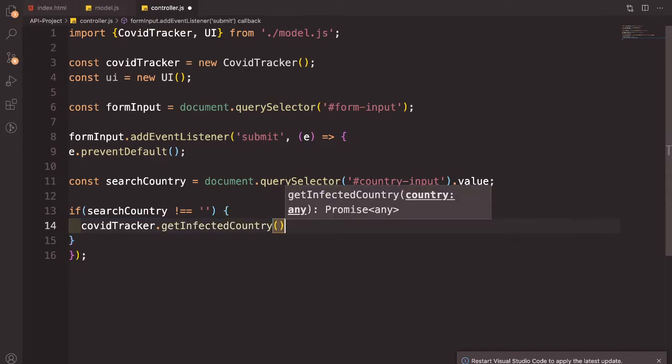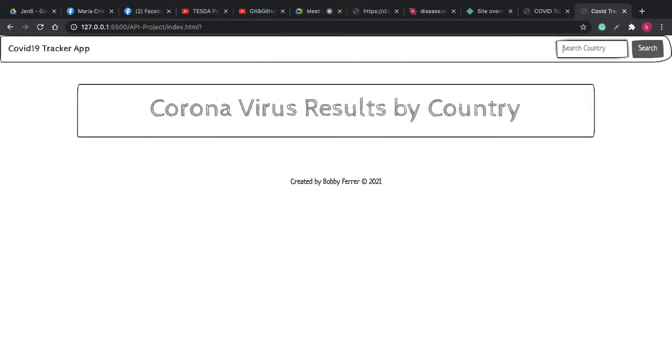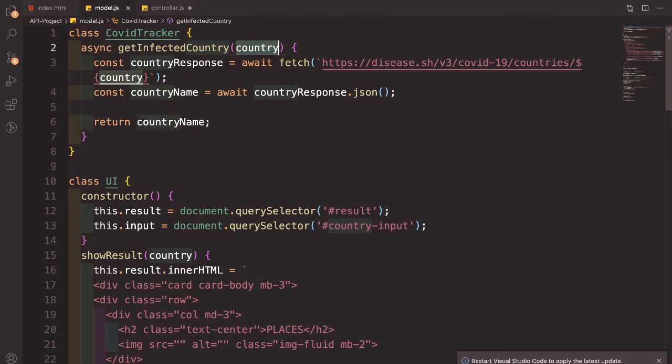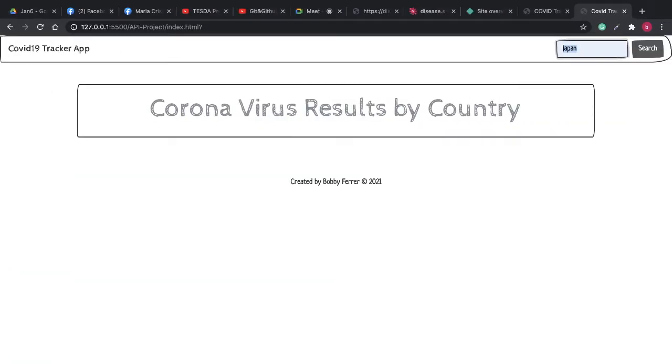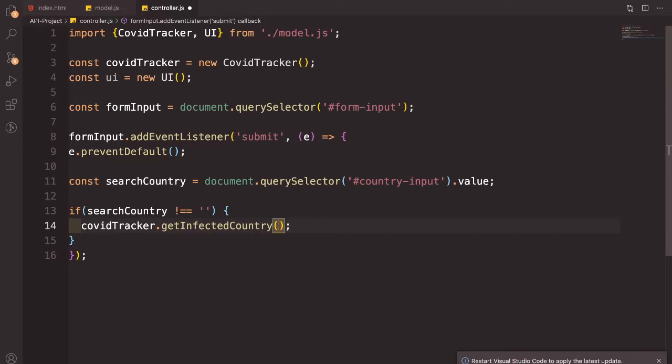So, get infected country has one parameter ata. So, ano daw? Yung country na isa-search natin. So, sa madaling salita, kung ano yung isa-search natin dito. So, let's say Japan. Okay, so yun sa-search natin. Tapos, mapupunta siya dito sa URL, di ba? So, ngayon, doon sa controller, ang gagawin natin is we need to get the exact data nung i-input nung user. Okay? Kasi hindi mo naman nahawak kung ano yung input ng user, diba? So, nilagay natin siya, kung naalala nyo, with the search country, which is value. So, ngayon, pasok natin siya.